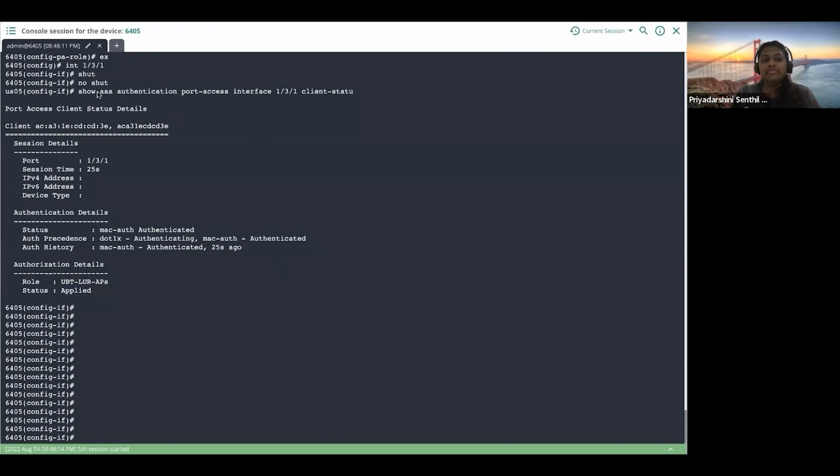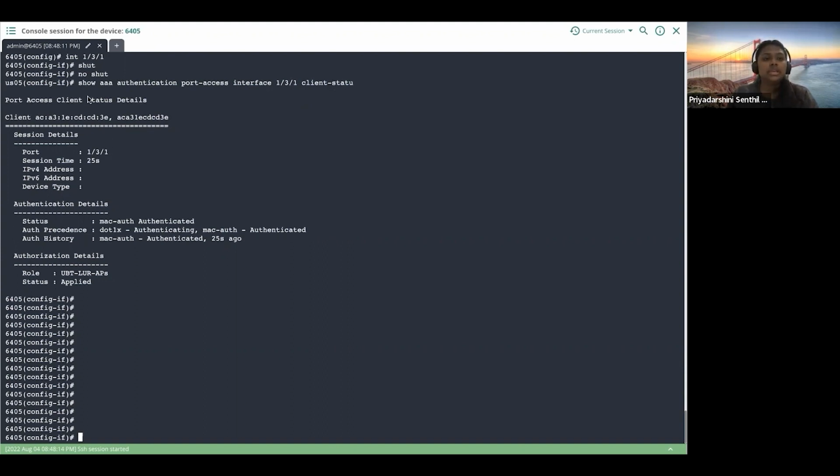Just for your identification and to make sure that the clients are up, I have issued the command show aaa authentication port-access for whichever interface you are using, along with the client status. You can see here that the client status on that particular port says the MAC authentication is enabled and authenticated. You also can see in the authorization details that the status is applied for the particular role that you have enabled in ClearPass. That is how you configure port authentication using Radius server in ClearPass. Thank you.